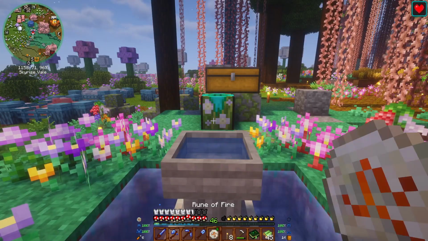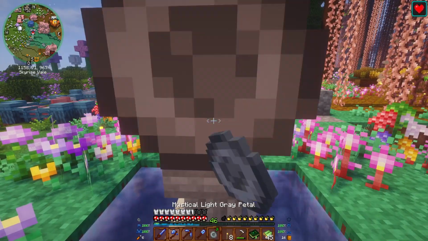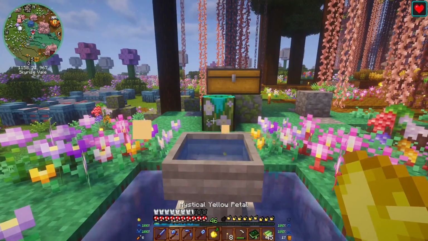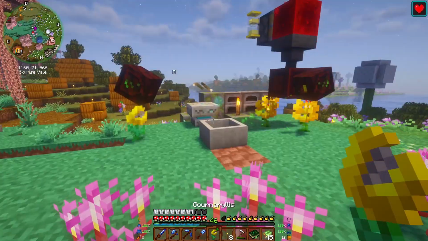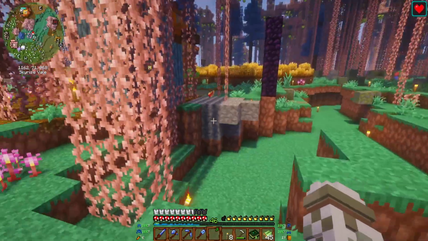Yes! Rune of Summer. Rune of Fire. 1 red petal. 2 mystical light gray petals. 2 yellow petals. Okay, okay. Then a seed. Yes! Bam! And now I need another spreader.